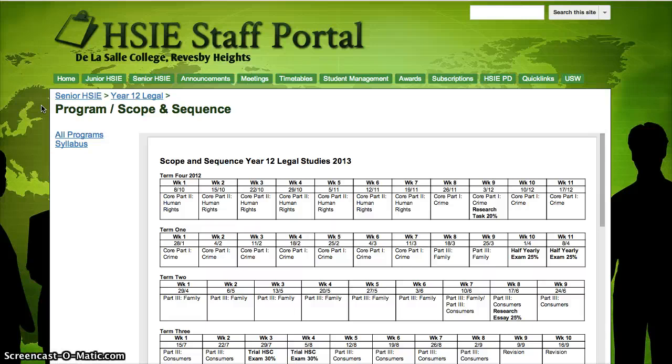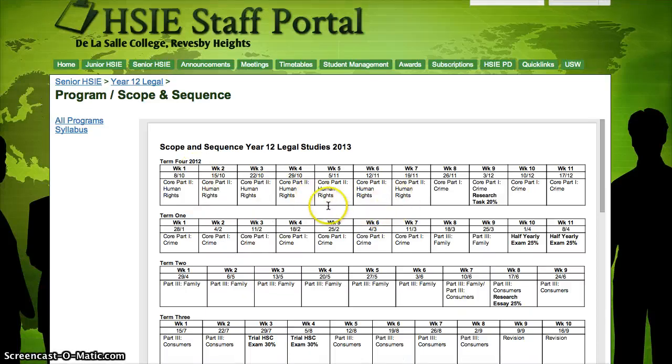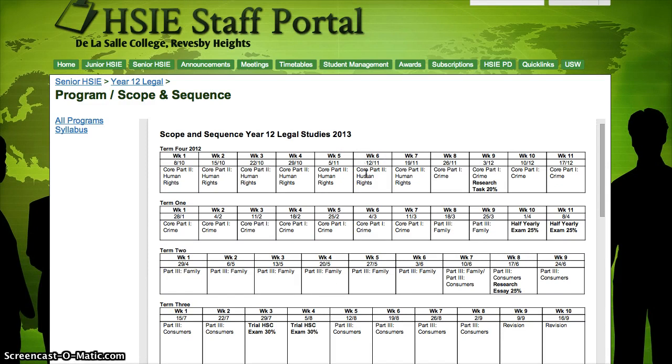And I suppose another benefit I should point out too, is the use of the Google Docs for the scope and sequence and for the programs. What this means coming into next year now, there's a lot less work involved in changing these, in the sense that this scope and sequence for legal studies, if I need to update that, well, I update it here on the Google Doc, and it will automatically now update on this website and everywhere else that it may be, in everyone else's Google Drive that may be teaching it. I don't have to change the file and then upload the new edited version for 2014 and send the new version of 2014 out to the teachers and have them delete the old one.